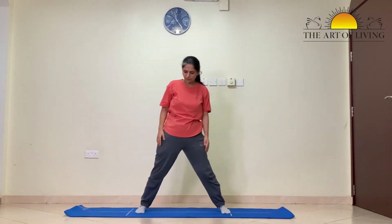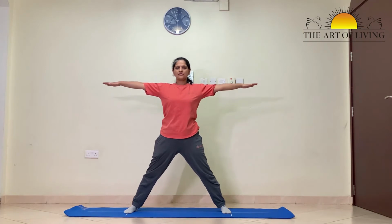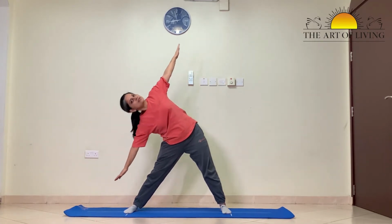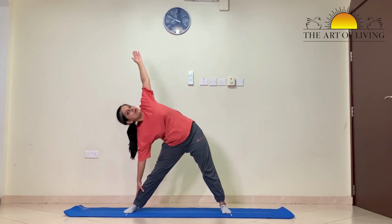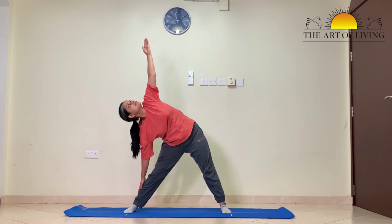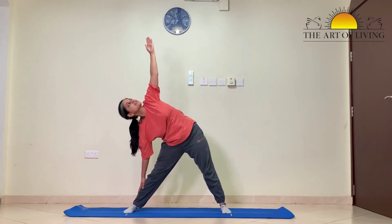Widen up your feet a little more. Breathe in, raise your arms up to the level of your shoulders. Breathing out, bend to the right. Go as far as possible and go all the way down. See if you can hold your leg from the knee down, the calf muscle, or all the way down as much as possible. Look to your left palm. We are not bending our body forward or backward. Our body is still in a straight line.